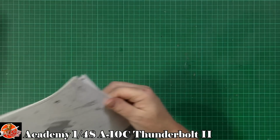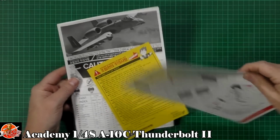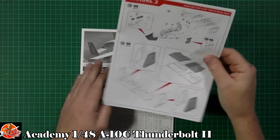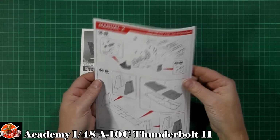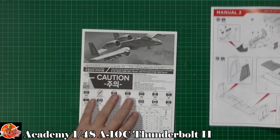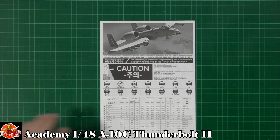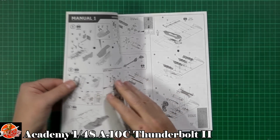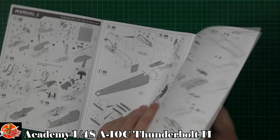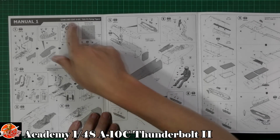A little bit more blurb, let's get rid of that. And of course, we've got the book. So it looks like we've got a correction in here as well. Oh, this is manual 2. Oh, so we get manual 1 and manual 2. Okay, right. Well, look, we'll start with manual 1 and then we'll work our way over. Oh, you forget about how they do the old pull-outs with these. Very 1990s. Anyway, really nice details you see.